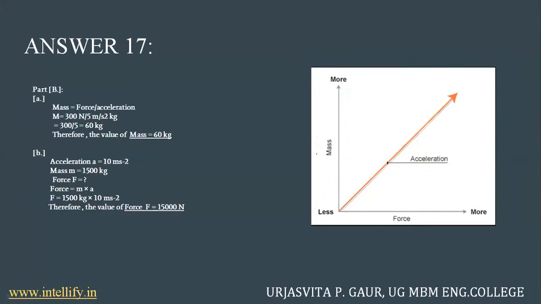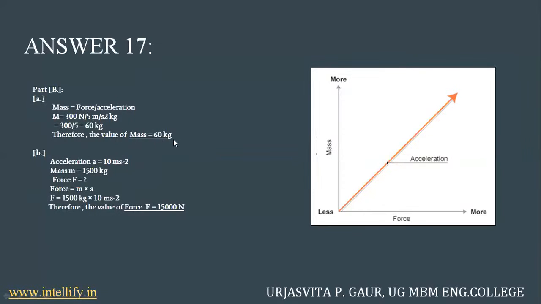If you go by the definition of acceleration, it is the rate of change of velocity, and here it's directly given to us to be from 10 meter per second to 15 meter per second. The change in velocity is going to be 5 meter per second. Since we have the rate of change of velocity, that is nothing but acceleration, and the force is also given to us to be 300 newtons, we can easily calculate the mass of the object by applying Newton's second law of motion, which is force is equal to mass into acceleration. And then we find the value of m, which is equal to 300 divided by 5, that is 60 kgs, and the value of mass is equal to 60 kgs.